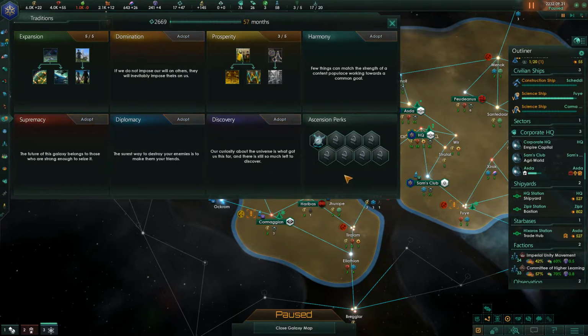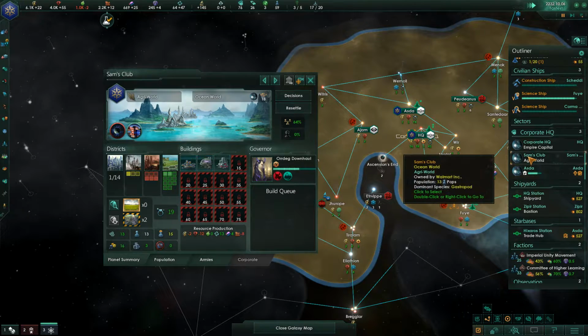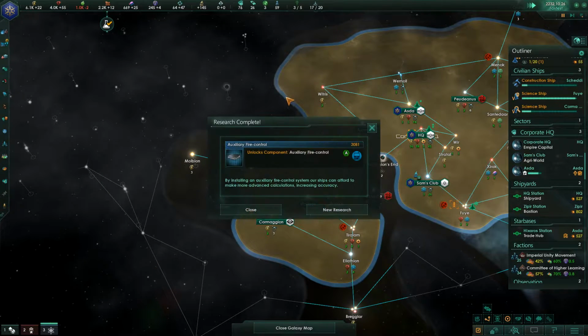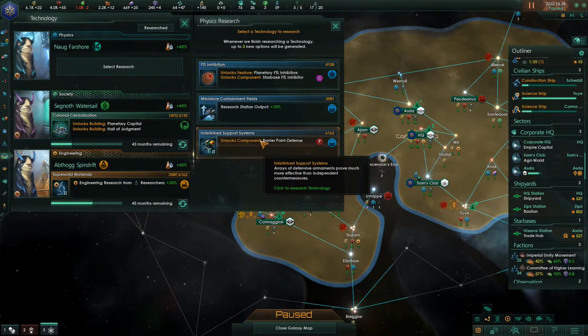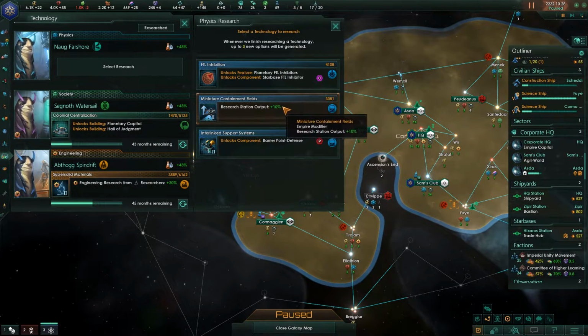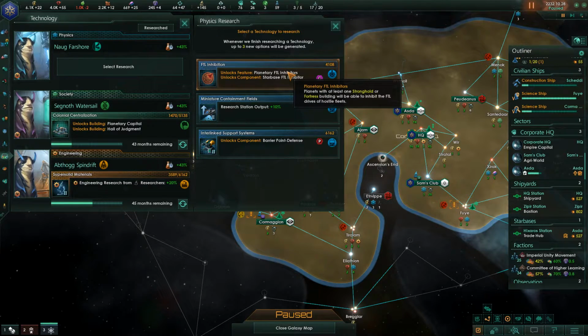Let's do this one. I think that'll provide jobs on all of these. We're going to get 1 or 2 more jobs here for several locations. We did get the auxiliary fire control, not really something that we had to have right now, but I think we're kind of stuck with not very many options on that. Barrier point defense, research station output, or the planetary FTL inhibitors.